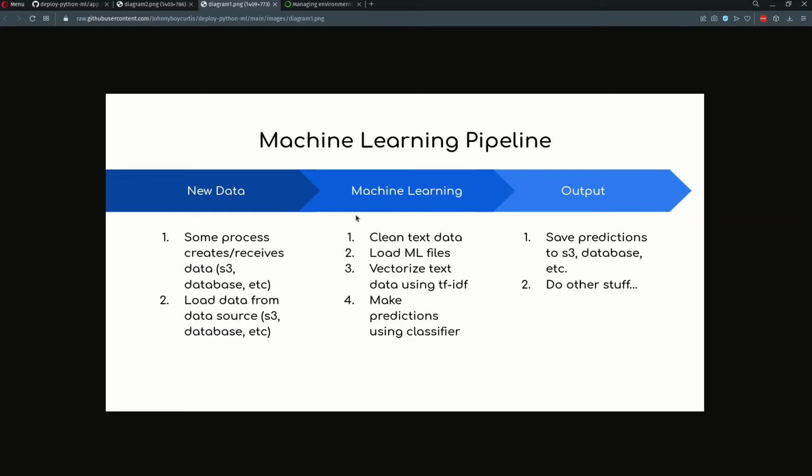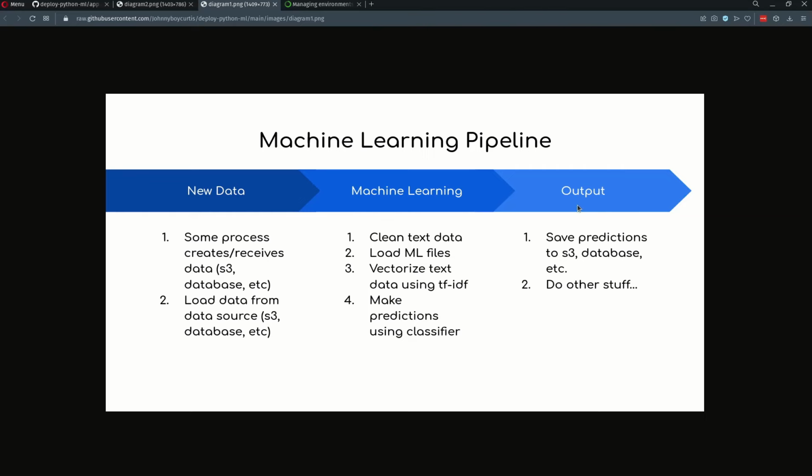Next, we'll need to work on the machine learning pipeline part. That includes cleaning the text data, loading the machine learning files, vectorizing the text data, and finally loading our classifier and running the data through our classifier to make predictions.